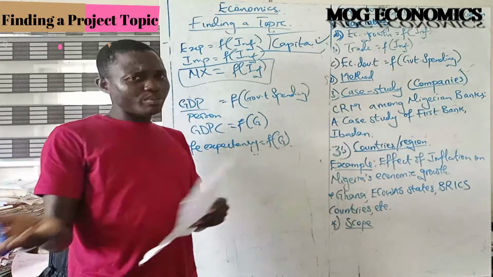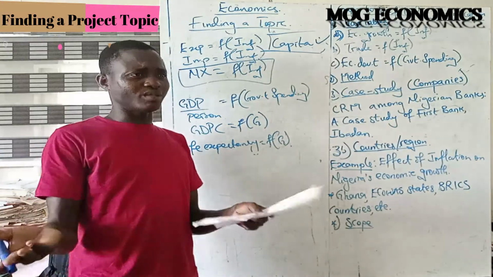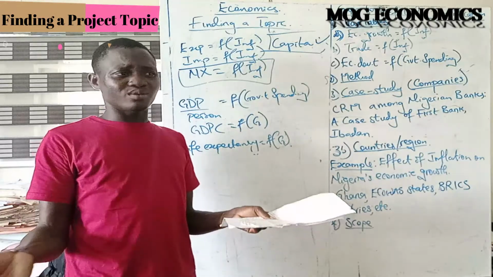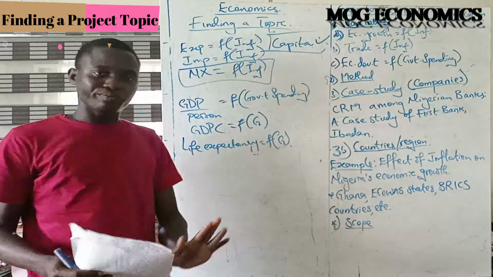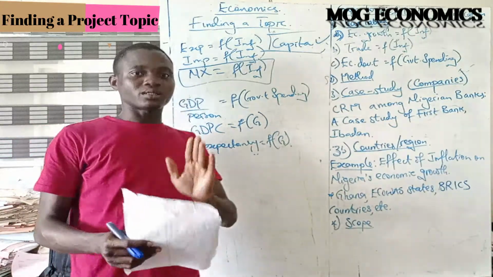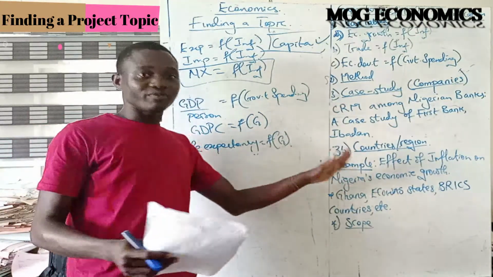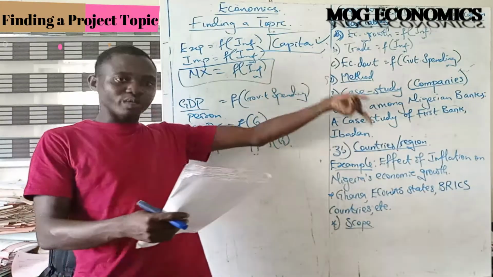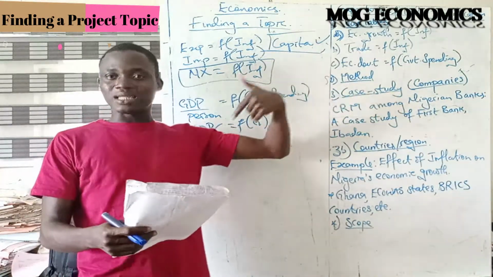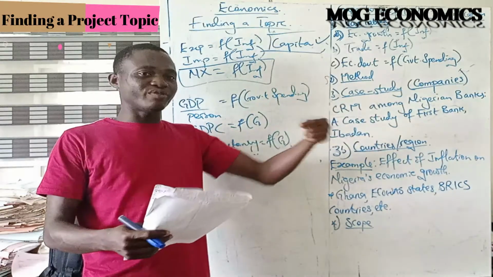So 400. How many banks? 3 banks. So 3 First Bank. What place? Ibadan. Wow. Okay, well, first, I want to do mine too in Ibadan. Okay, but I'm not going to use 3 banks. I'll be using 15 banks, 15 First Banks. So because you're using 15 First Banks, you're having a different topic already. And what is changing, what you're adding, is methodology. You're bringing in a different methodology.